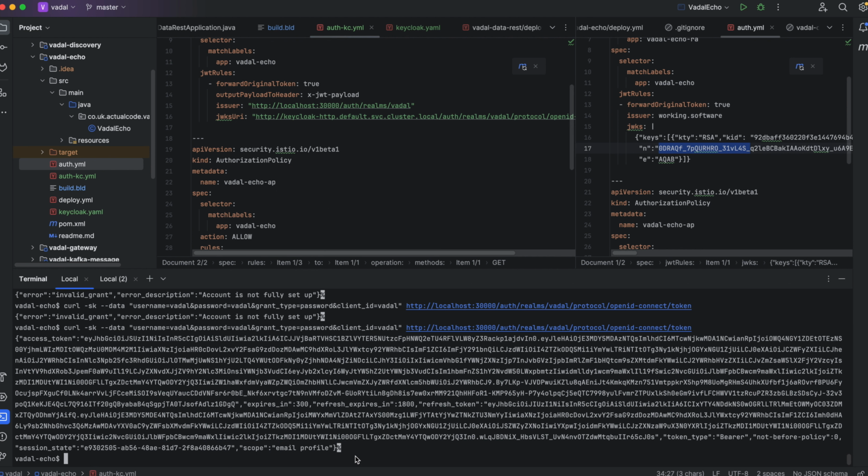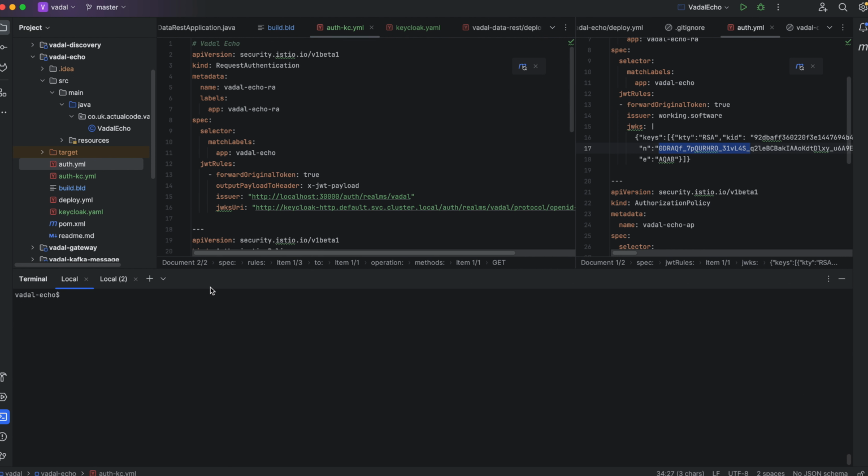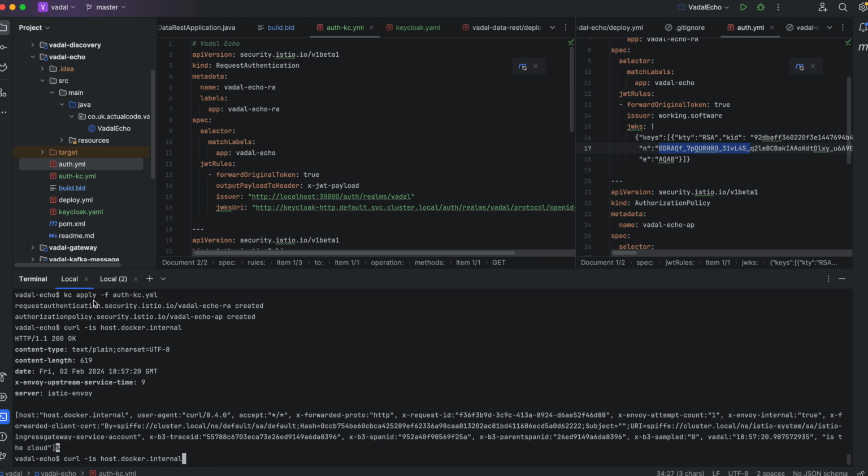Let's try it now. So let's apply the authentication and authorization policies. There we are. Give it a few seconds, and now let's try calling. Right now, access is denied.